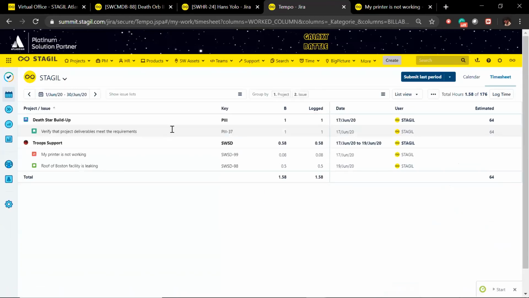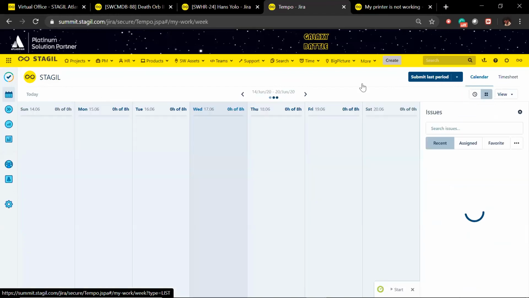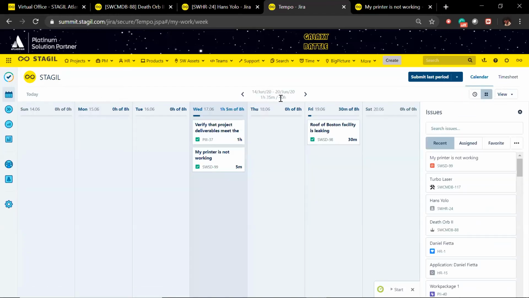So it will be just a list with automatically calculated time logged and how much time I'm supposed to work per week. This is something that can be seen also here. So I'm supposed to be working 40 hours and I have logged so far 1 hour and 35. So my supervisor won't be very happy.